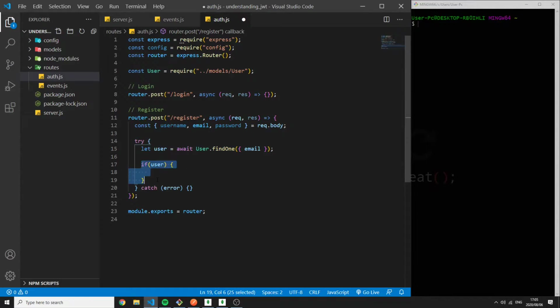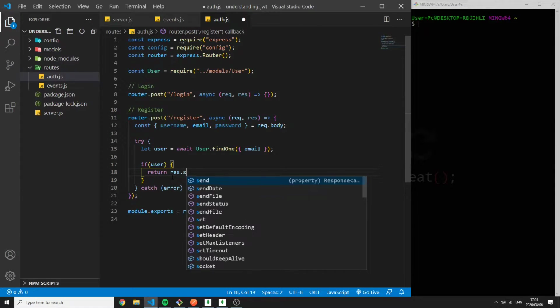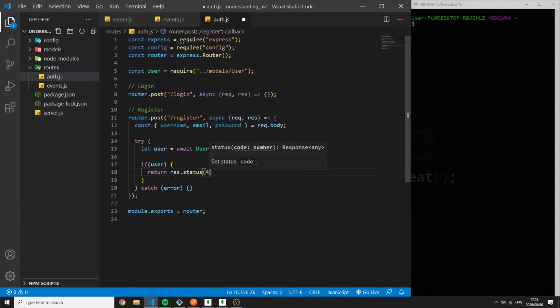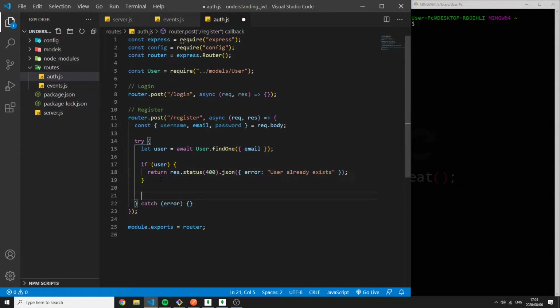So here we check if this user actually exists in this variable. We want to return res.status 400 and send a JSON error saying user already exists.